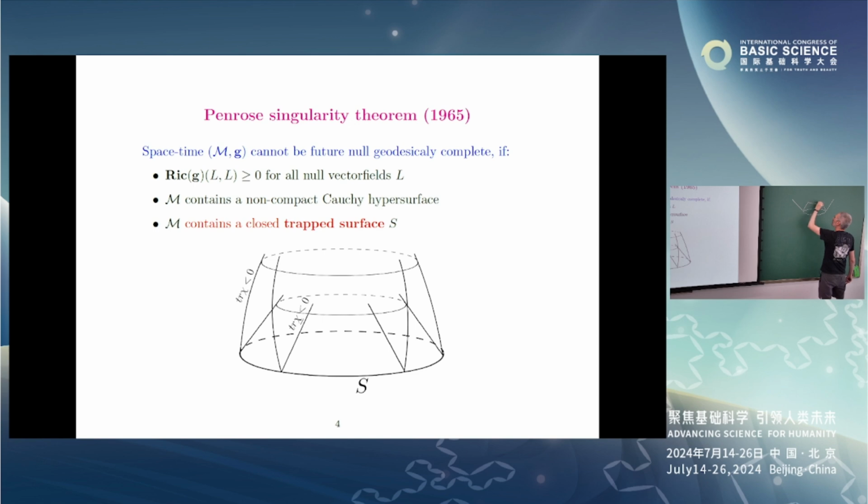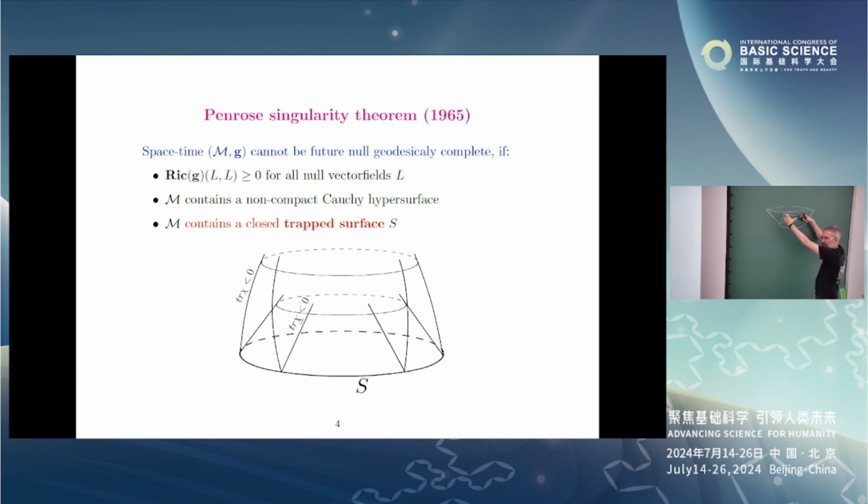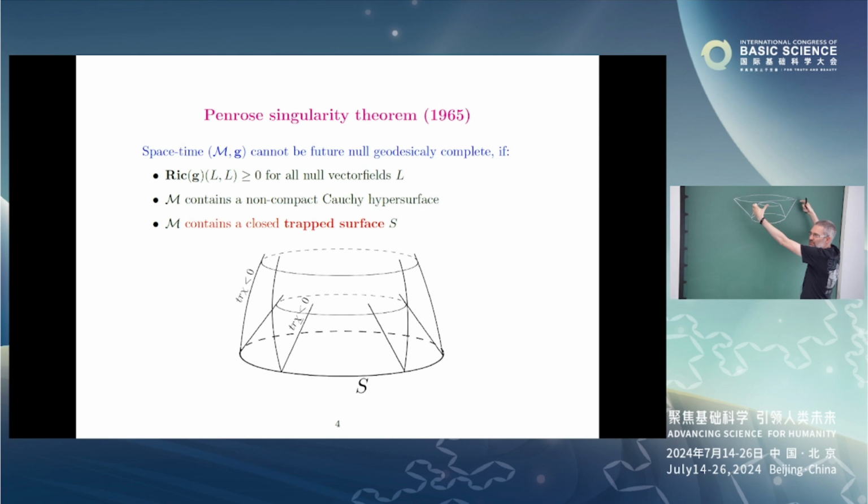So let me try to do a proper picture. What you can see in the Minkowski situation is that the ingoing cone shrinks. In other words, if you look at the area of the spheres generating a null cone, the areas of the spheres of the ingoing null cone tend to shrink, but the areas of the outgoing cone tend to expand. That's the situation in the flat case for Minkowski.